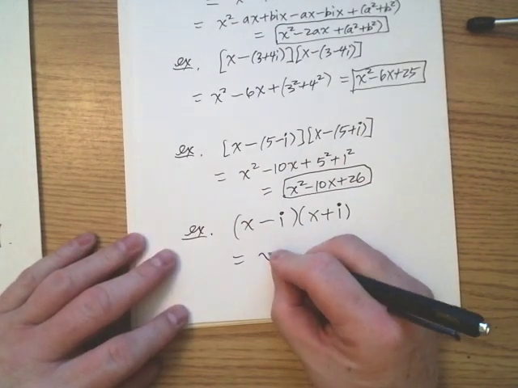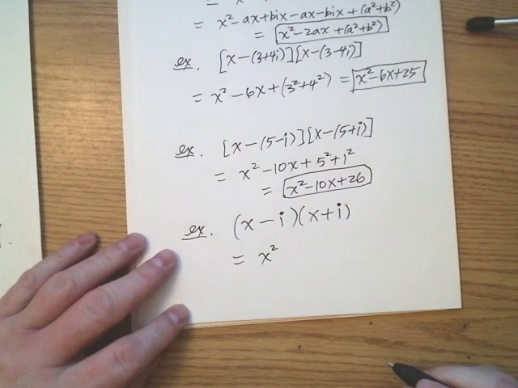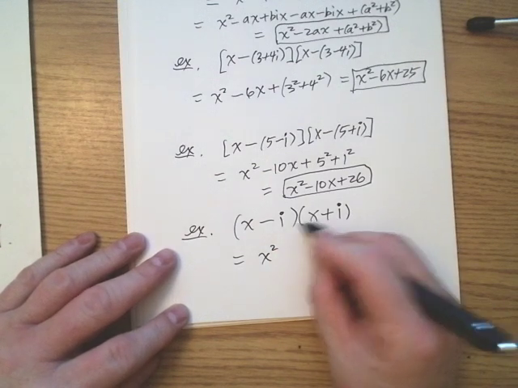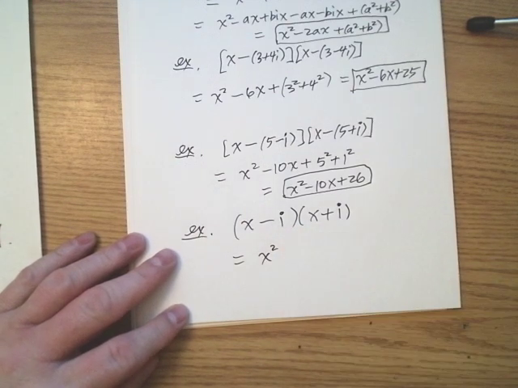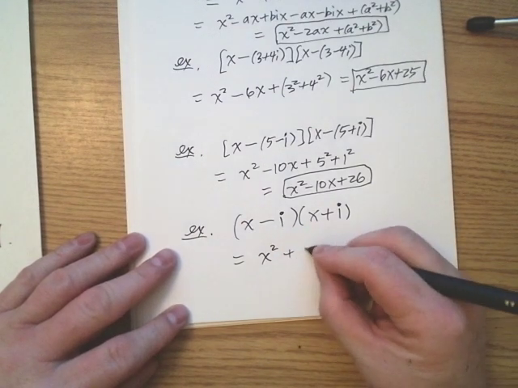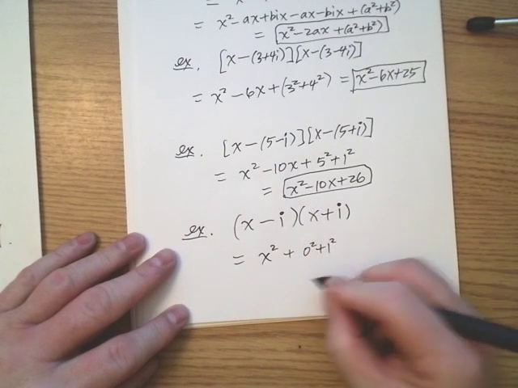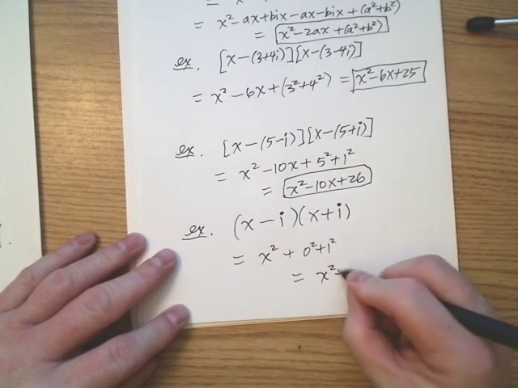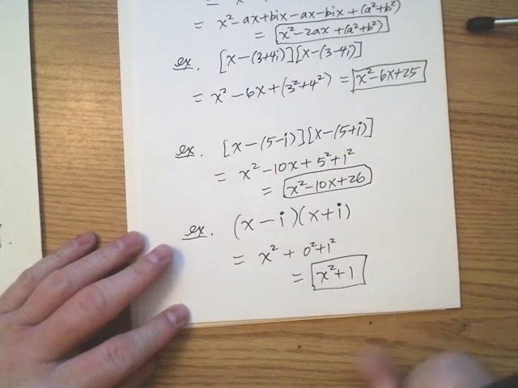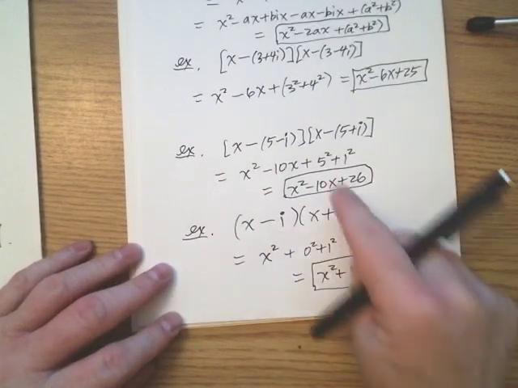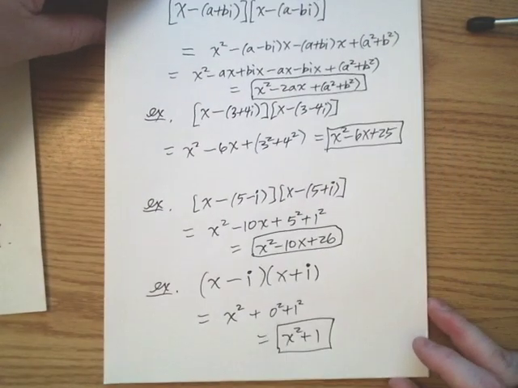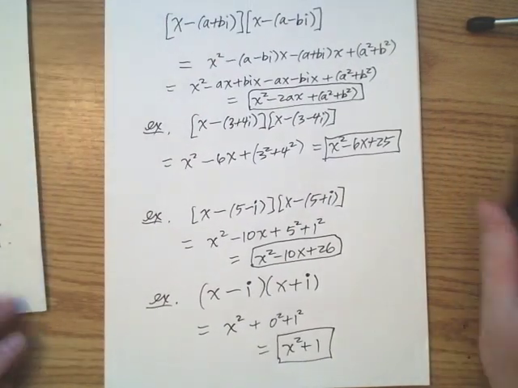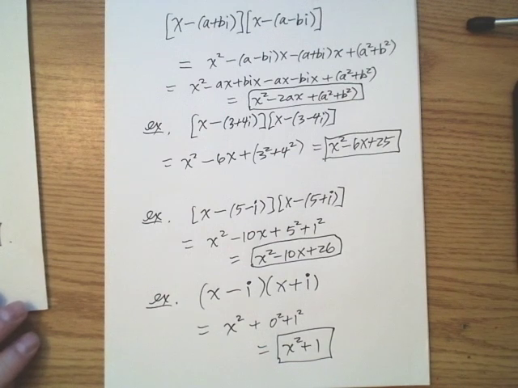And there we go. Okay, one last one here. This one's really easy. X squared. We're going to get cancellation because the a here in each of these is 0. So we're actually getting 0 squared plus 1 squared. This is actually x squared plus 1. You can think of these as a factorization of each of these. So there it is. So you guys get some practice in on those, and we shall get some as we go through and look at zeros of polynomials.